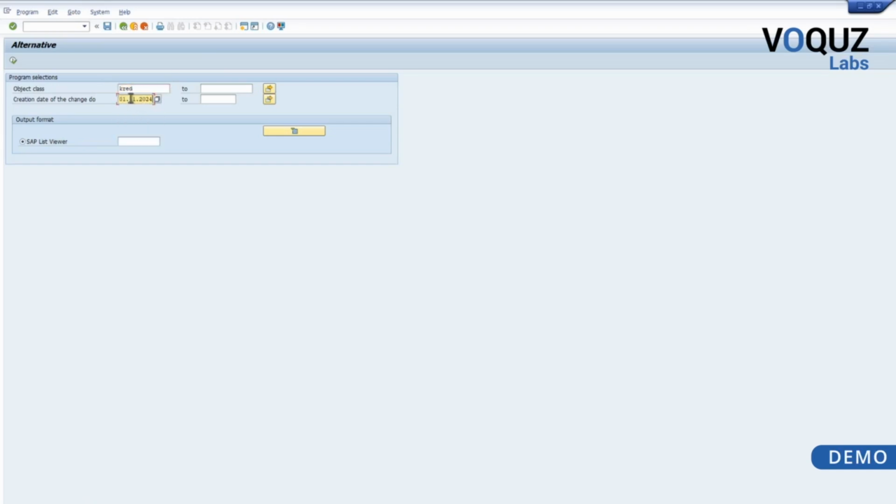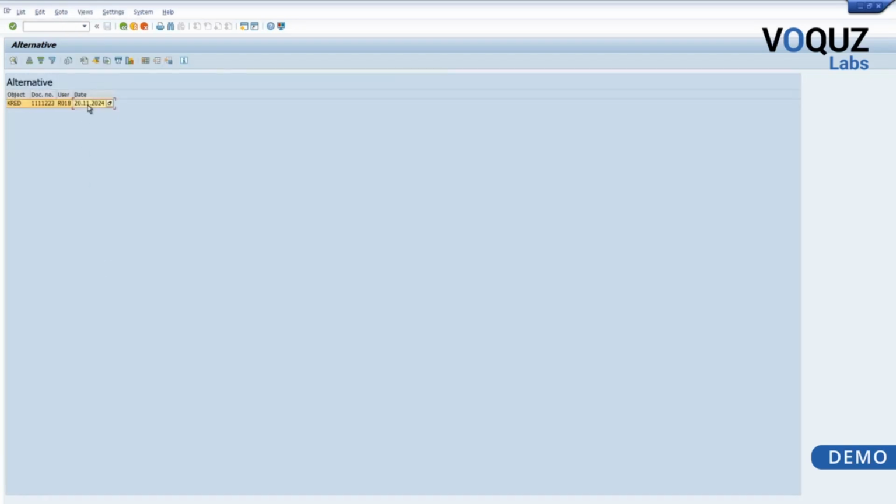Now I will select as a selection date the 1st of November, and I will add till the end of this month. Here there has been one change, and this is the document number by which this information is stored in SAP.